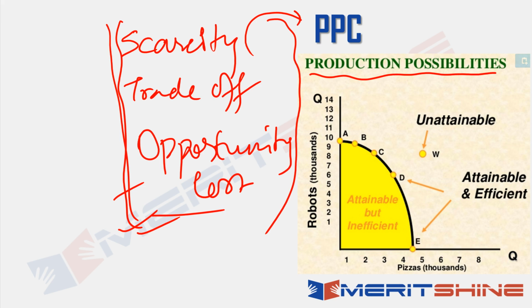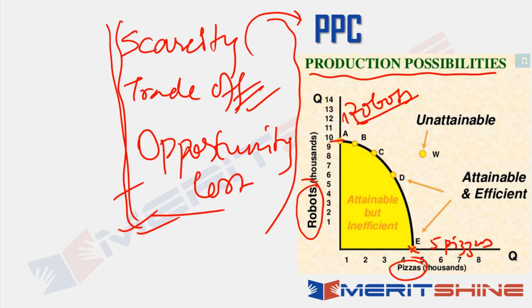So if you look at it, in an economy you can either produce pizzas or you can produce robots. Either you can produce 4 pizzas or whatever, 5 pizzas here, or you can produce 10 robots. That is what an economy can do. So that's the trade-off they have. Either I can do this 10 or this 4. So what should I do? Now if I have to look at this curve and think about what I should do, I'll look at what the other possibilities are.